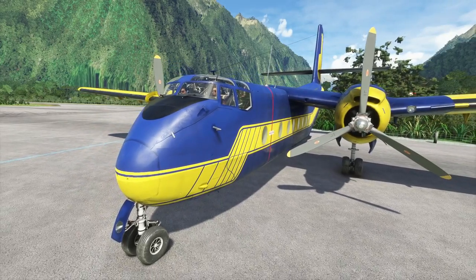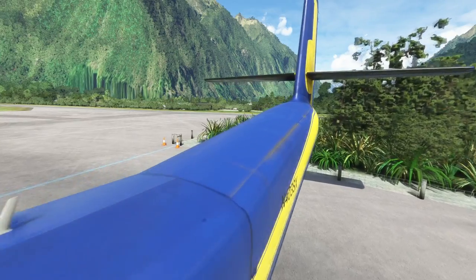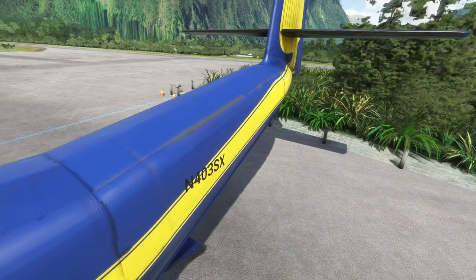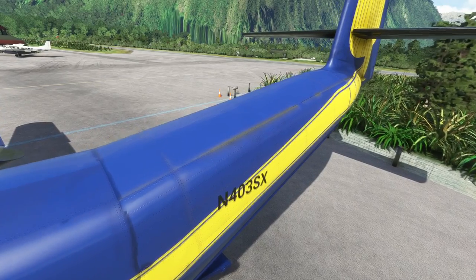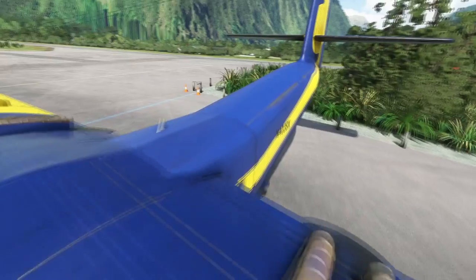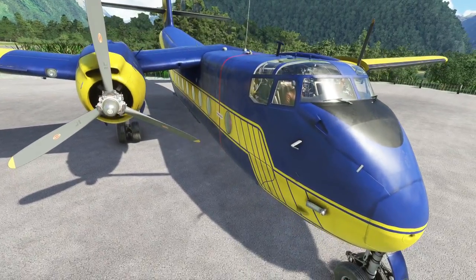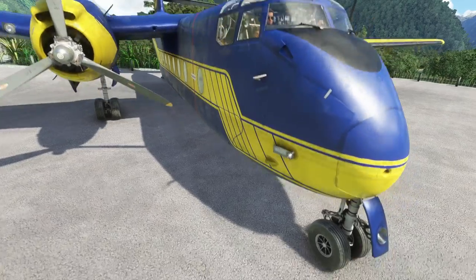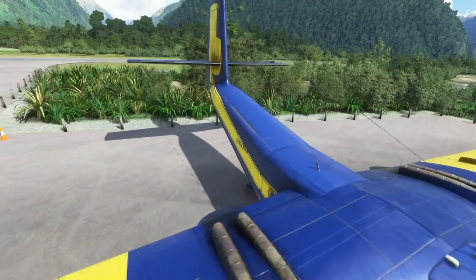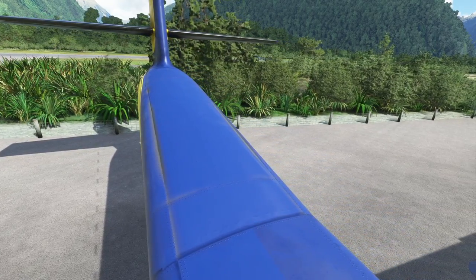Really nicely made. Although you see where that panel line is there? There is a seam there, just like here. It seems like they, and every third party livery creator, have a derp in the model. There is something along this top seam that's causing weird ambient occlusion discoloration on every livery that I've seen of it so far. And same with this one on the nose. So something perhaps to look at, because something's not quite right there. You can see it up there as well. Look at it. Some sort of poly issue is happening.